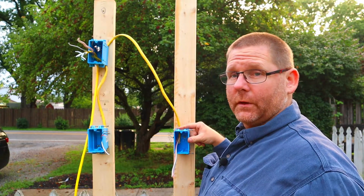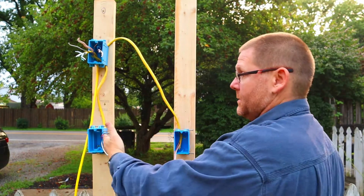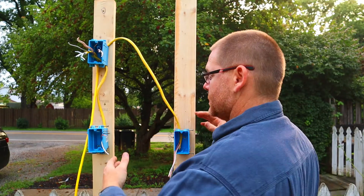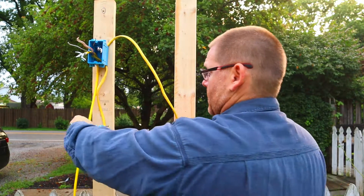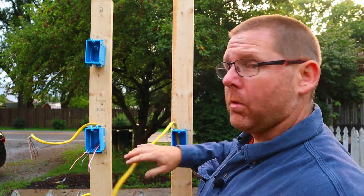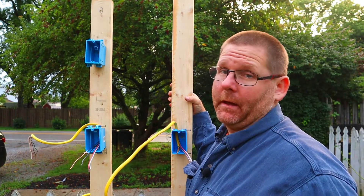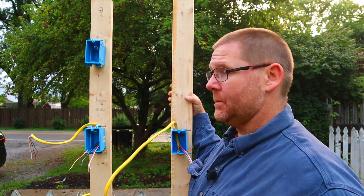What you will do is take a 12/3 — I prefer a 12/3, not a 14/3. Here's your switch box right here, and this will be your other switch box. These could be 500 feet away or 10 feet away. You put your three wire in here just like this. All you're going to have in these boxes is a 12/3 — black, white, green or bare copper — and the same on this side. This is brand new circuitry. This is not a way I recommend, but I've had a lot of questions on this particular setup.